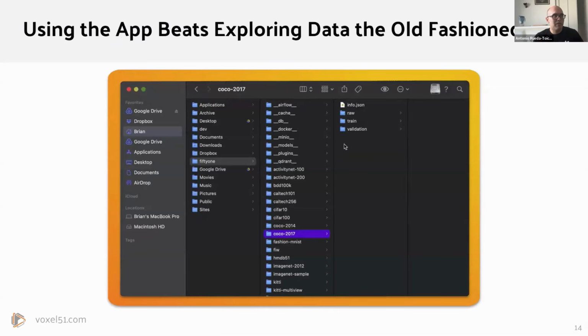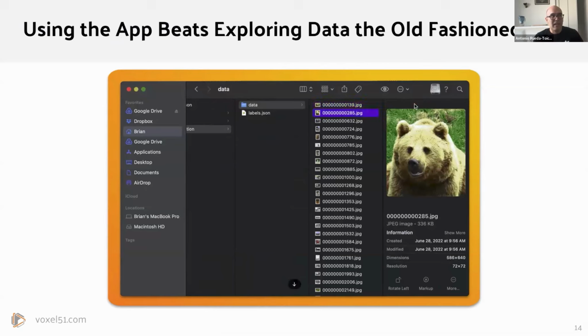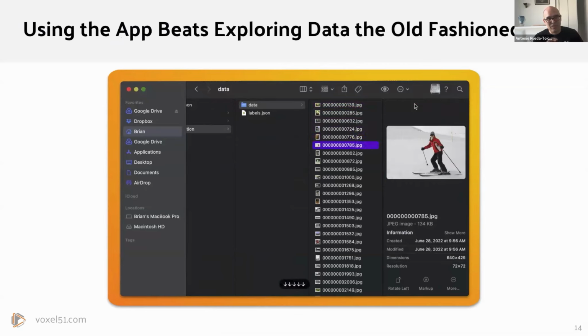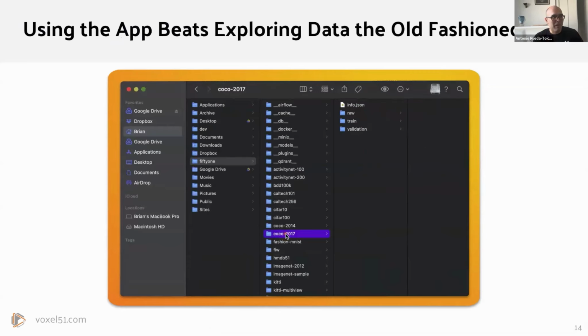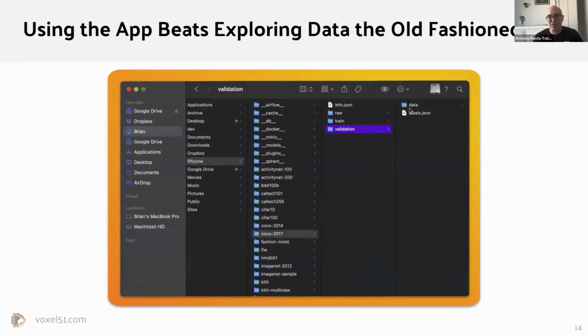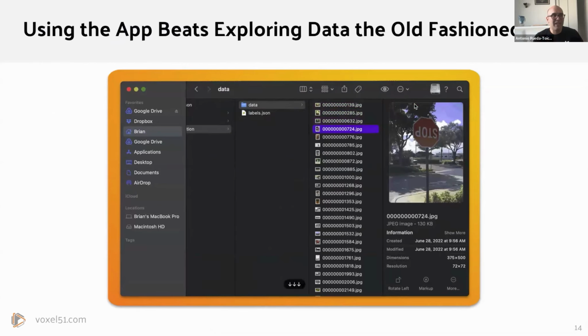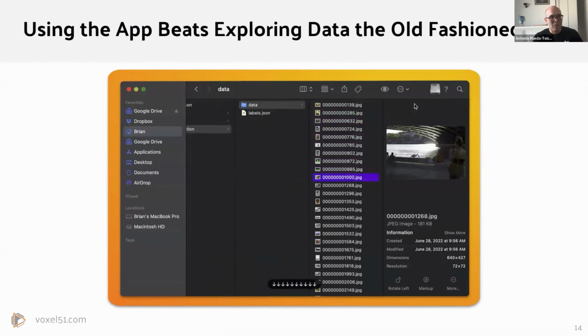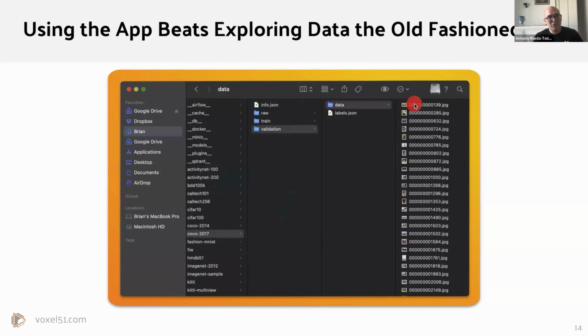So using the app really beats exploring data the old-fashioned way. You don't need to navigate through the different directories that you have in your local computer and go into this very painful process of trying to figure out at which level did you nest the labels, or how do you associate a particular data frame that has the full annotation to the images.